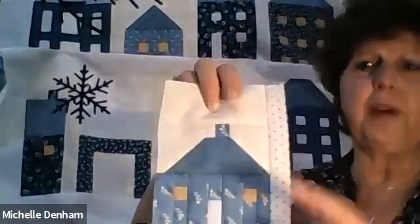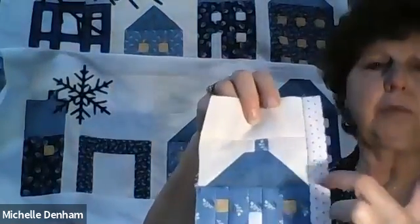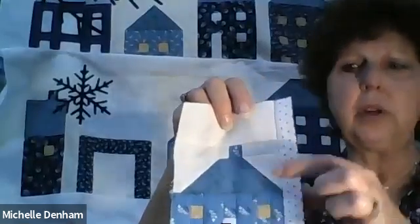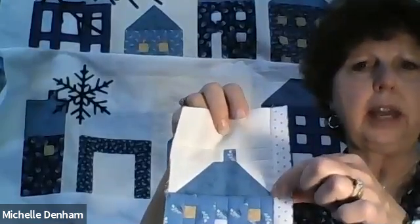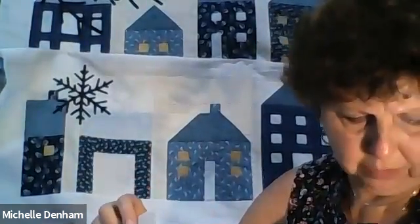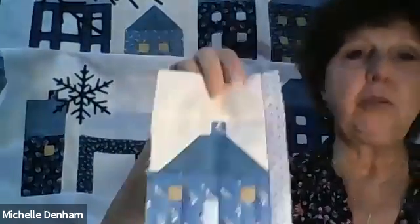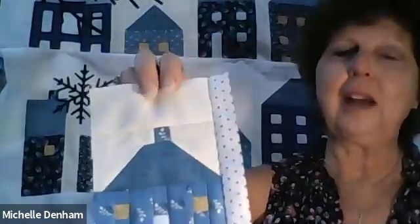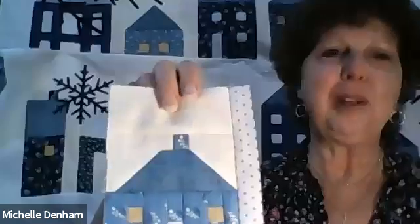Now in this particular house, this is the same thing that we've done before, because this roof has some shape to it. You start off with that full rectangle, and for the end pieces that you're cutting from background, you draw the line on the diagonal and sew over there. Then a 1/2 inch away, if you wish, you get 2 bonus half square triangles again when we do this roof. I didn't save them from my miniature one, because they're tinier than I like to work with. I can work with small pieces, but I do have a limit there.